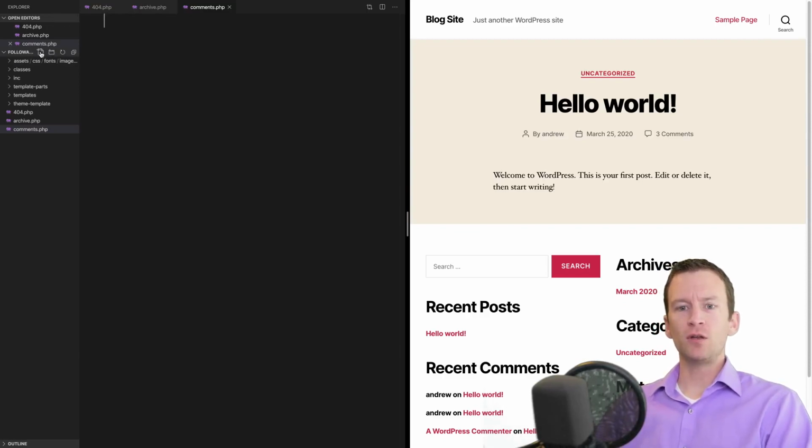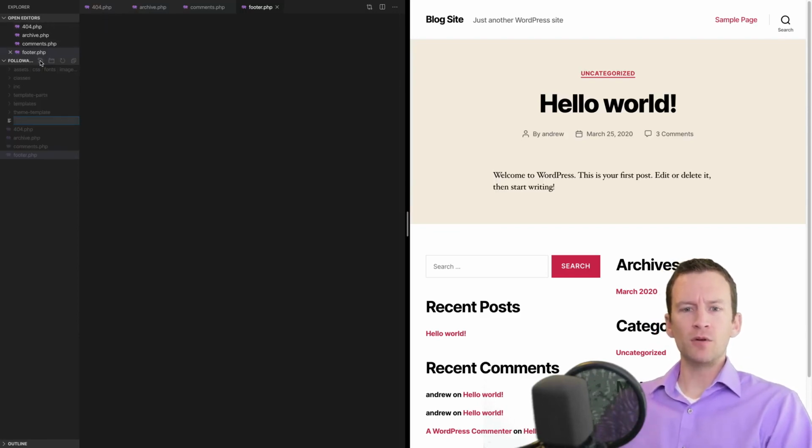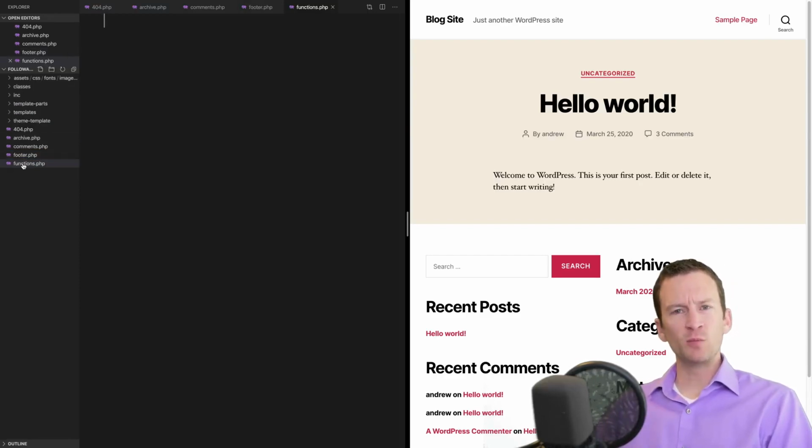The next one here is going to be one called footer.php. And this is going to be responsible for the footer section, right? The very bottom of your website. The next one here is going to be our functions.php. This file has special meaning in WordPress because in your functions.php file is where you can override and initiate different features of your theme inside of WordPress. So your functions.php file is going to be raw PHP code, typically to override and change the way WordPress works fundamentally.